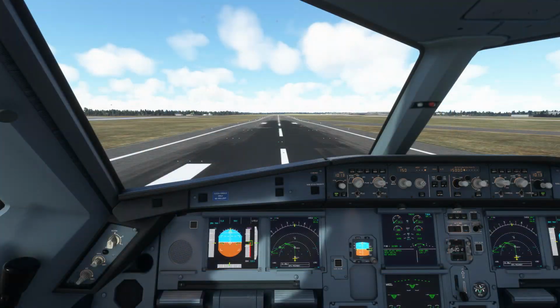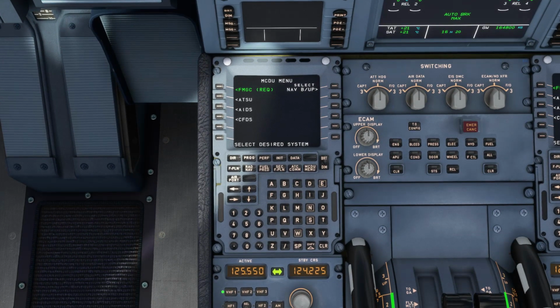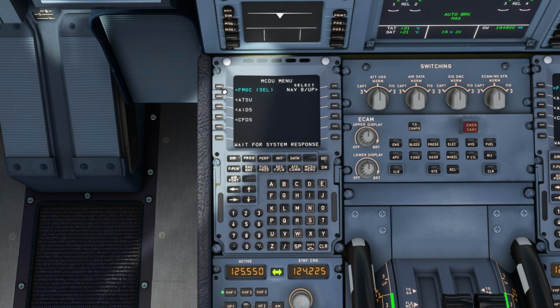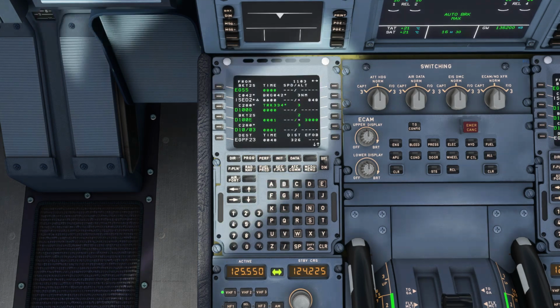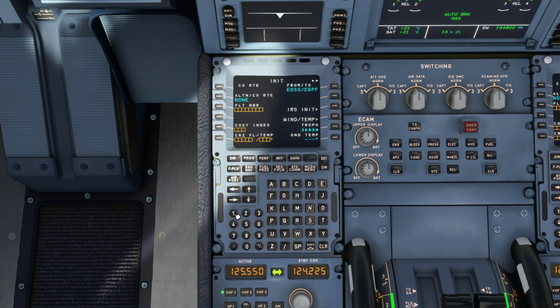It's now time to configure the FMC and Autopilot, so first things first, hit B to set your altimeter to the correct local pressure. On the FMC, you want to enter the FMGC menu, then hit Flight Plan. The Headwind A330 now uses custom fly-by-wire LNAV logic. This means it doesn't always play nicely with the world map flight planner. So if you see any duplicate waypoints or discontinuities in your flight plan, just clear them out as I've done here. We'll now click through to the initialization page.